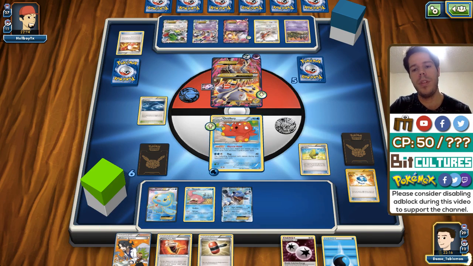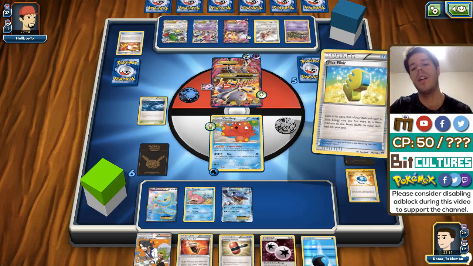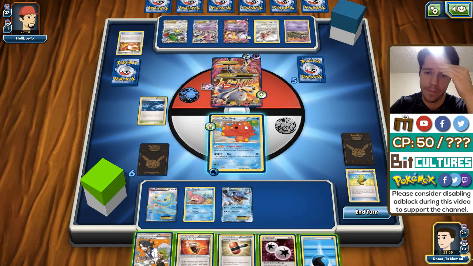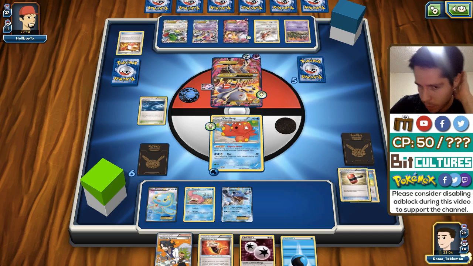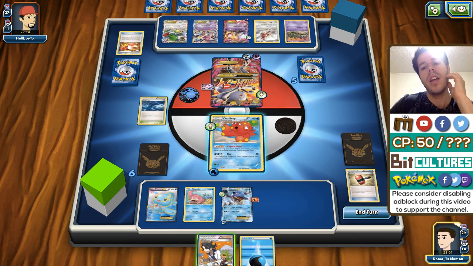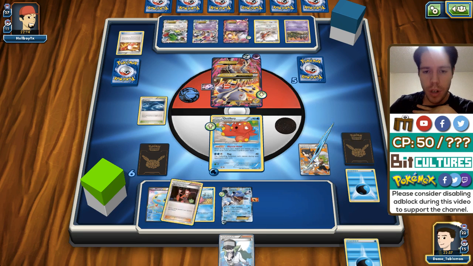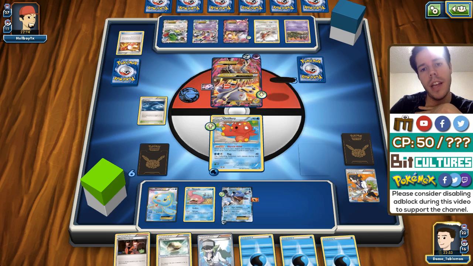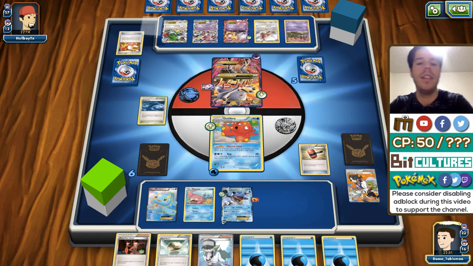But I'm not entirely sold. Yep, of course I whiff the Max Elixir. Nope, today's just not gonna happen, guys. Today is simply not going to happen. Okay, Sycamore. We find our other Crushing Hammer. We do flip heads. We are going to remove the DCE.